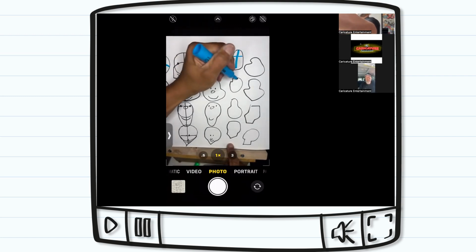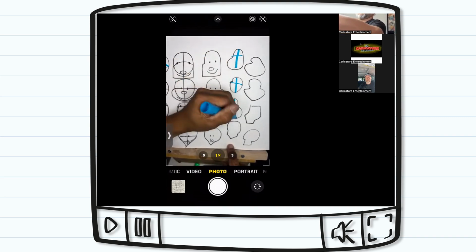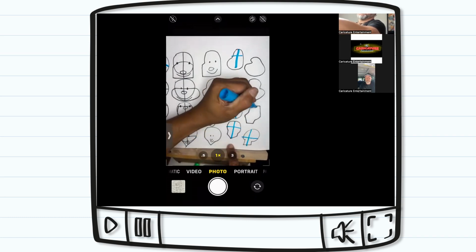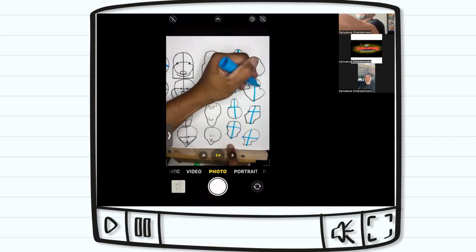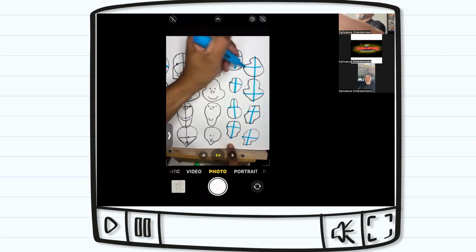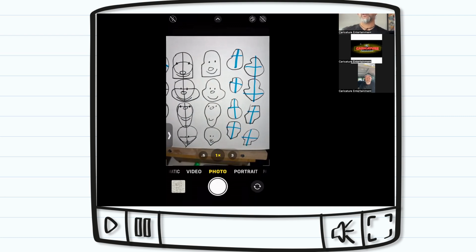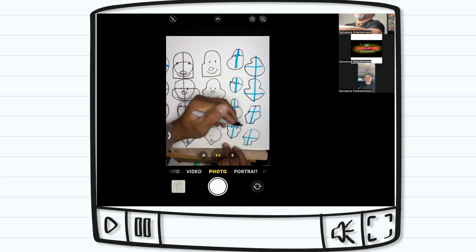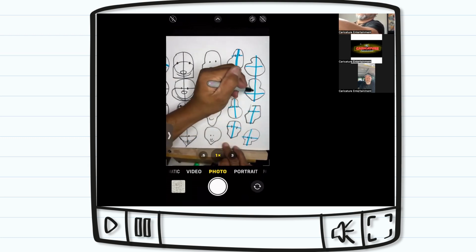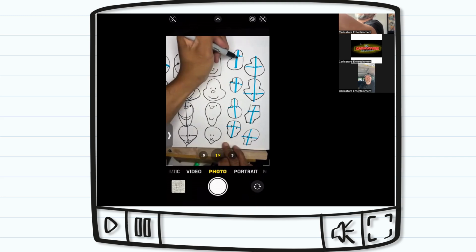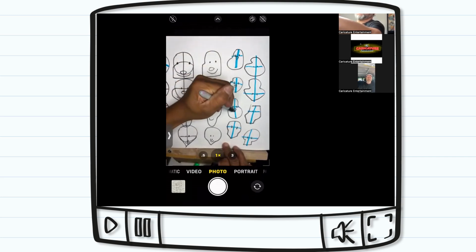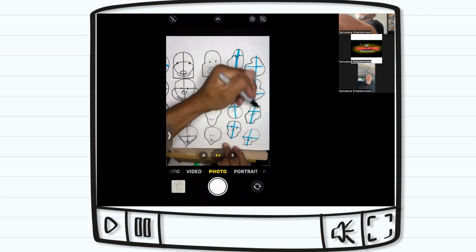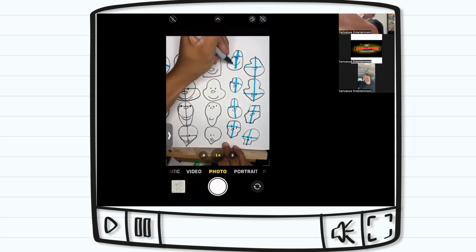The T, because it's all based in helping me know eye placement. Gives me a place for nose, somewhat on that line, and my mouth.